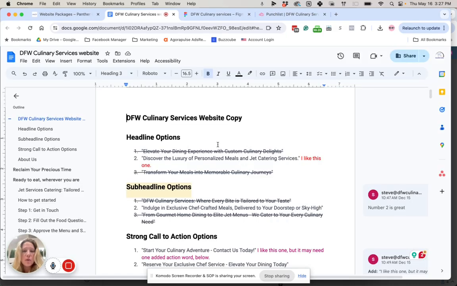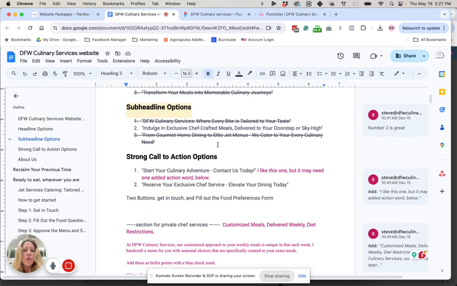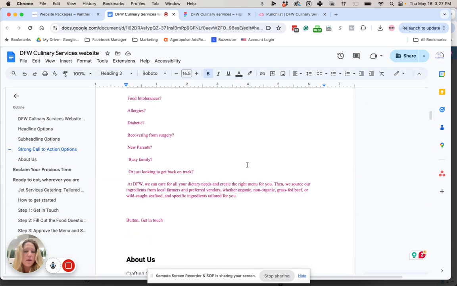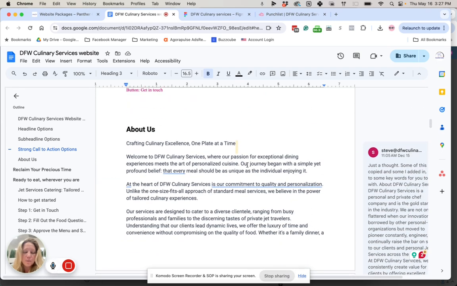What that typically is going to look like is a Google Doc where we can comment back and forth, edit, and make changes together to make sure that we have the content. At this point, you want to make sure that the majority of the content is what you want, because it's difficult to make significant changes, such as adding an entire About Us section, after this stage. You'll get 2 rounds of revisions for the content.